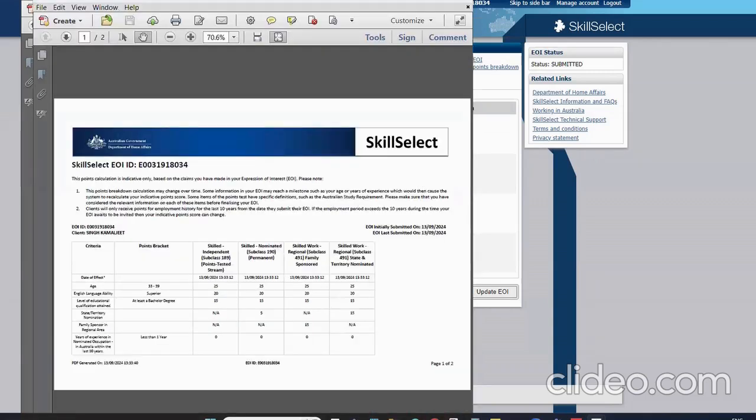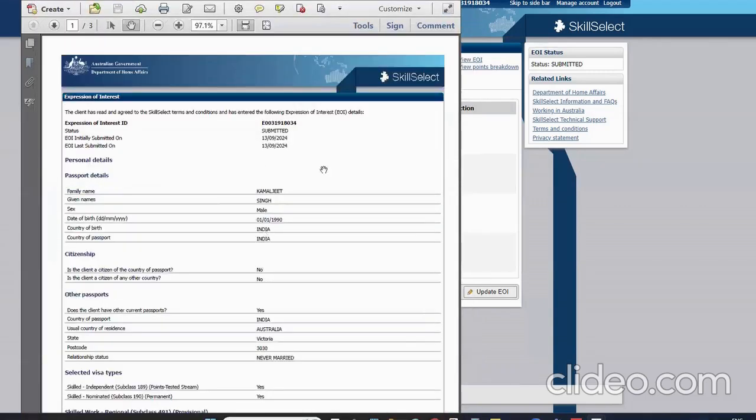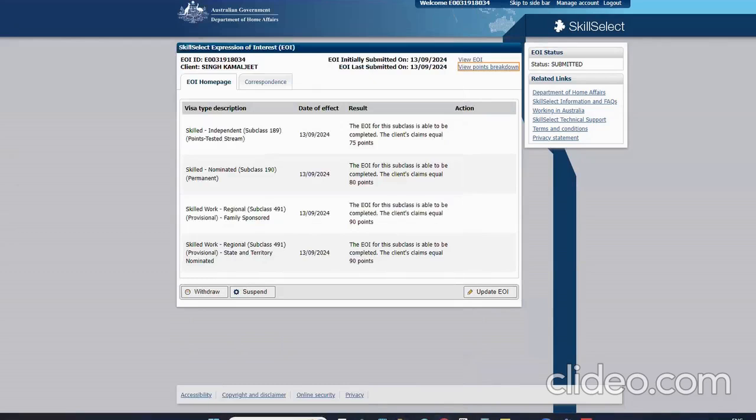Why we are saying this is because if you are invited with the wrong points, there are very high chances that your visa will be refused. All right, so it was pretty much straightforward, guys. Now, yes, there are complex cases. This points system is pretty complex to understand, and we have seen visas being refused on the basis of points being calculated incorrectly by individuals.